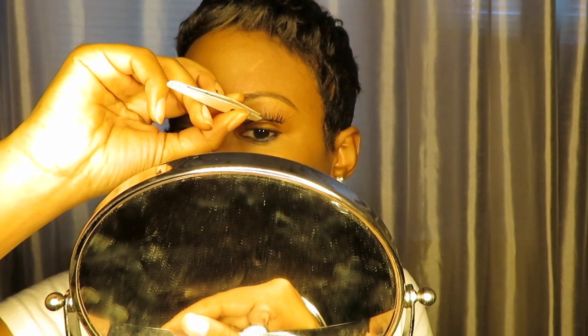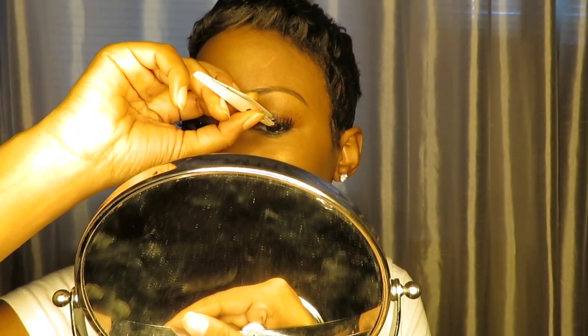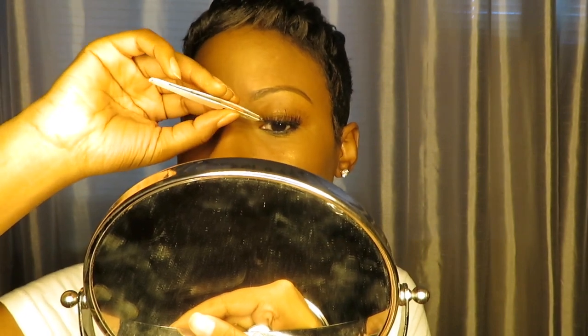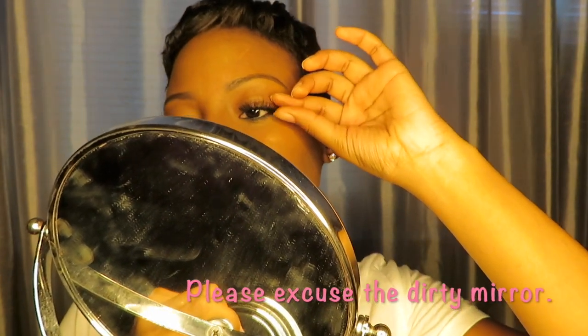So now I am gonna put on my lashes. Let's go. I have to take a deep breath because this is like make or break every time. So now I'm putting on my lashes. Put on the glue and I'm just using these tweezers to apply them. And then I go in with my fingers to make sure they are securely on and placed properly like how I want them.